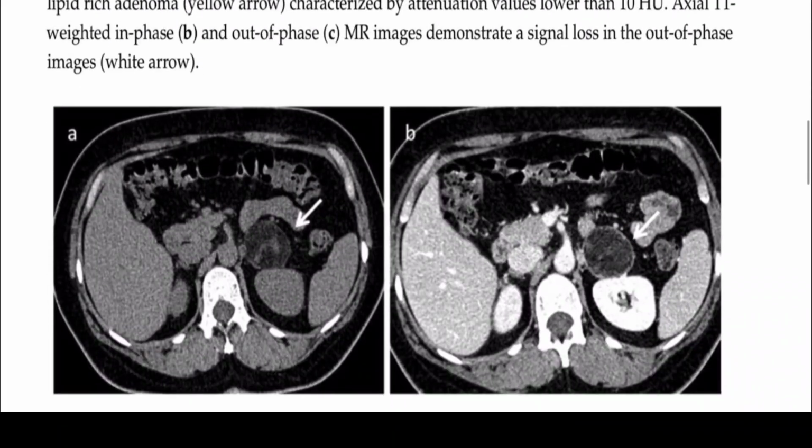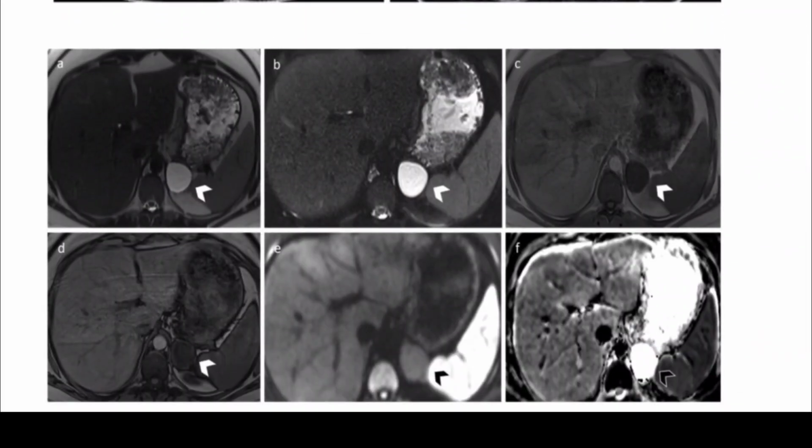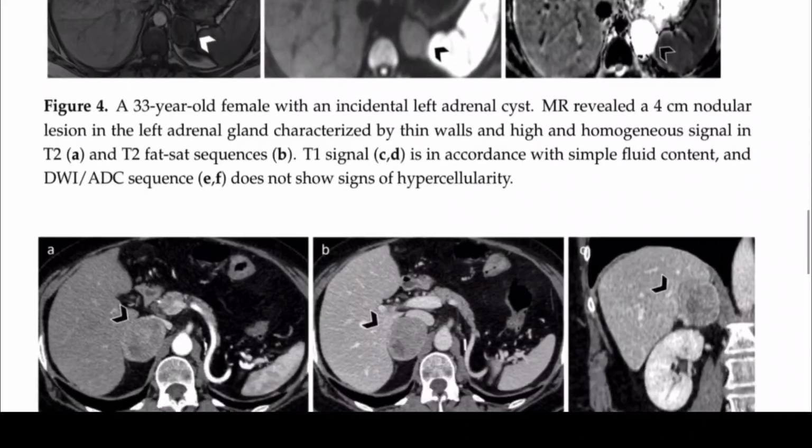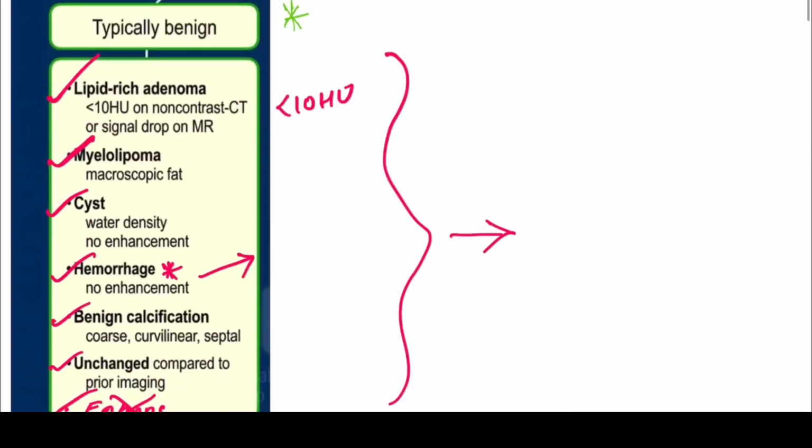Next is the myelolipoma, where we can see a lesion with well defined borders, some internal heterogeneity, following the gross fat attenuation, for example in this case minus 30 HU, and on post contrast images they show a subtle enhancement also because they are less vascularized. Next, for example, here is the adrenal cyst, a T2 hyperintense adrenal cyst.